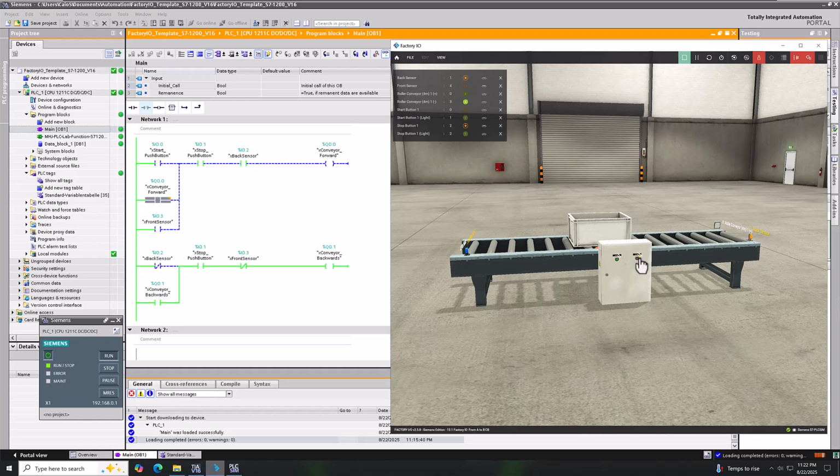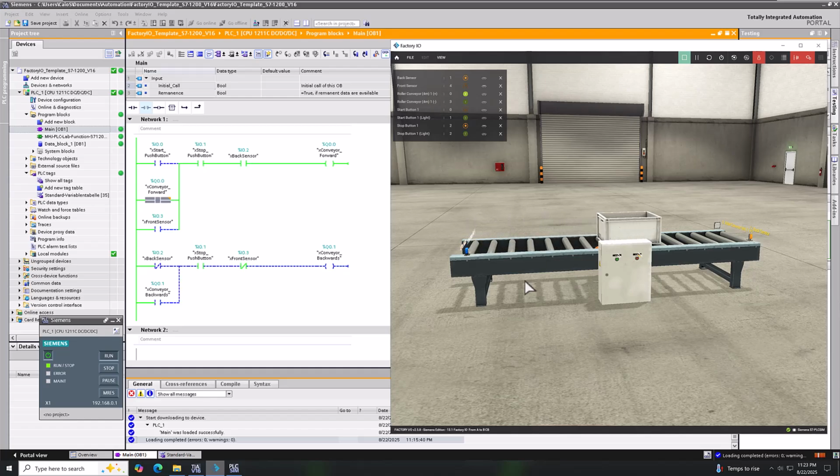So again, start, stop. If every time I start it goes back forward, that's the way I have it programmed right now. I know I can do it many different ways, but when it comes down to it, this is a very simple conveyor going back and forth, a box just moving from one side to another.